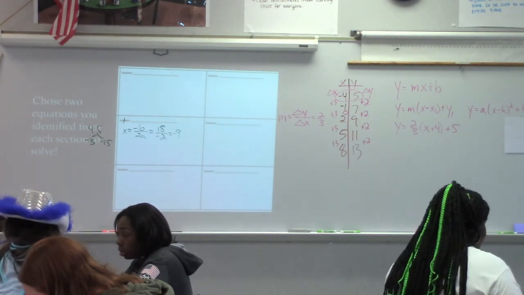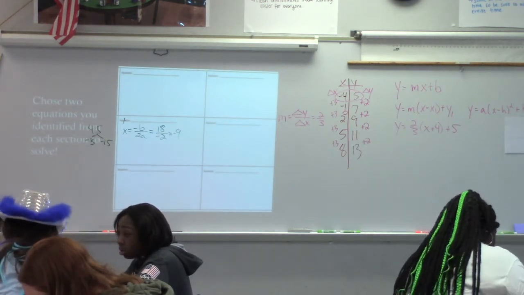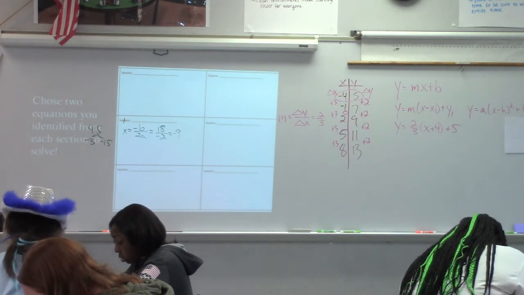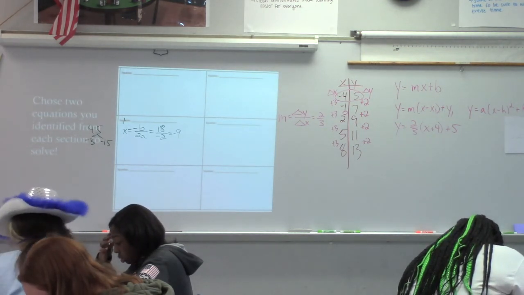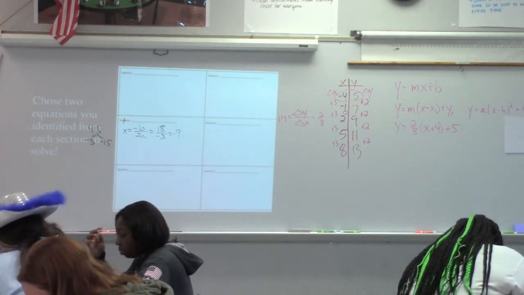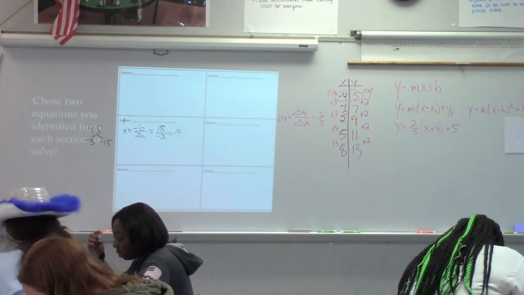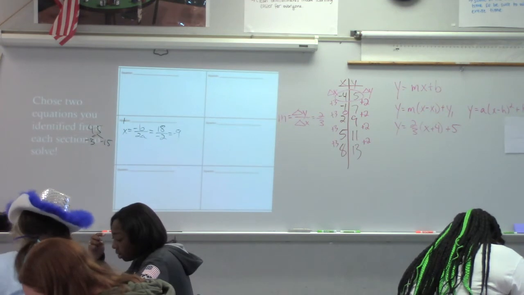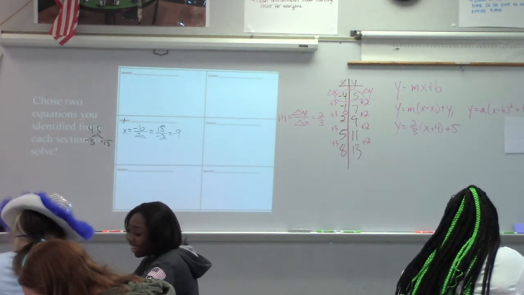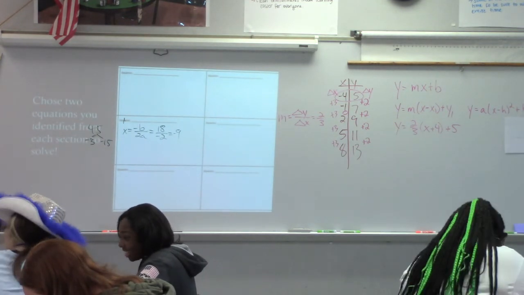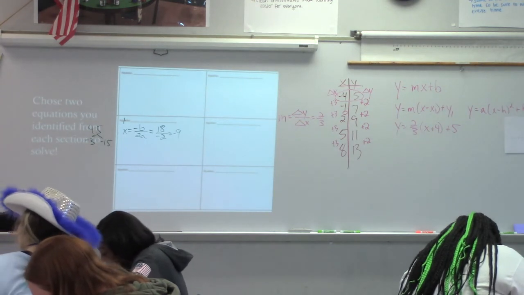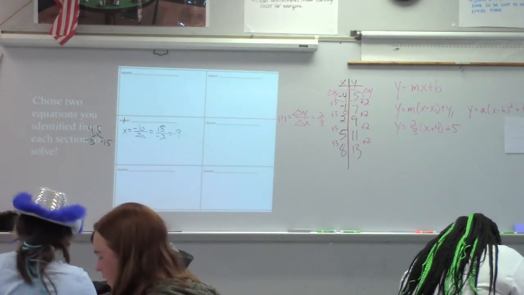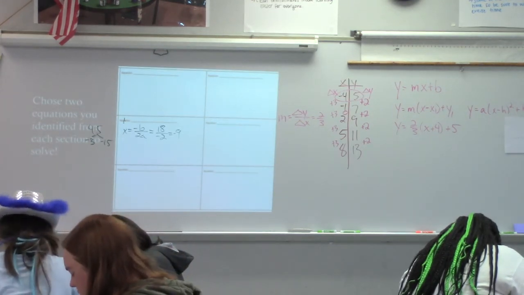Now, I will say you may want to check your answers, which remember we looked at yesterday on the graph. The square root of 41 is 6.403. You also need to do negative 13 plus or minus. I'm just saying stop here. That's the answer. Now, you may want to check your answer.